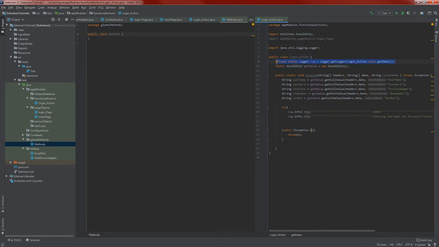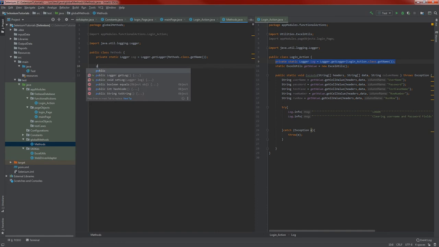Let's just go ahead and copy this one here and then copy the class name. I just want to create a global method that's gonna set values to text boxes.